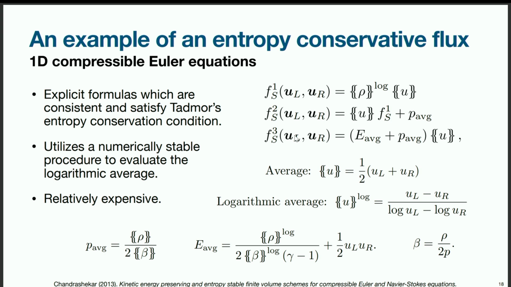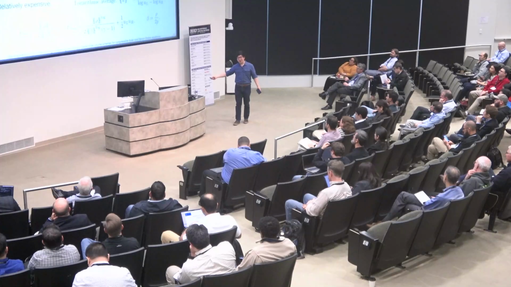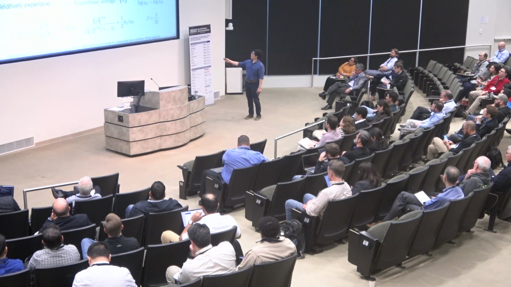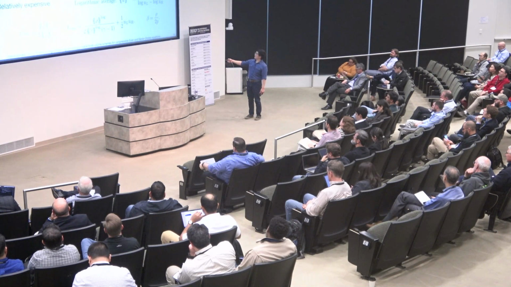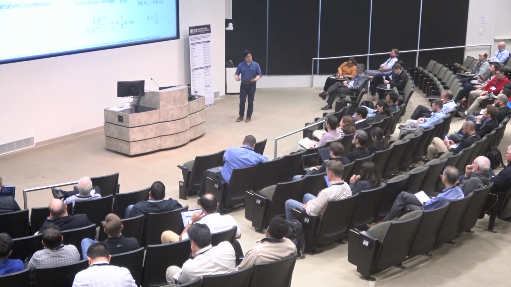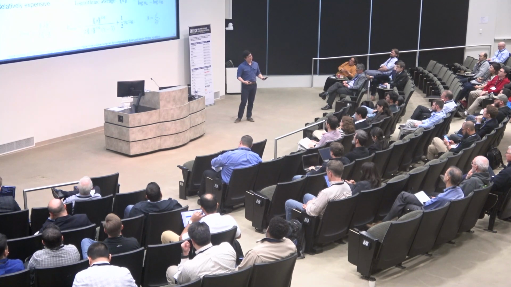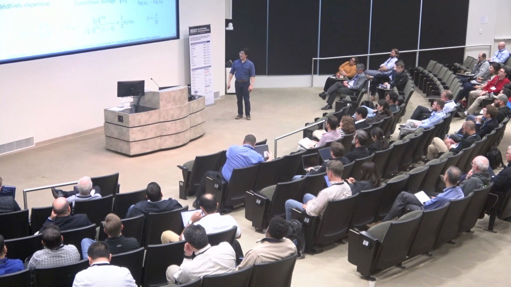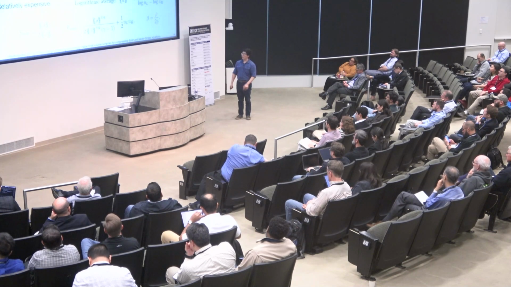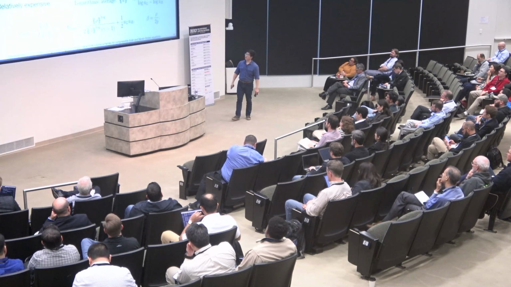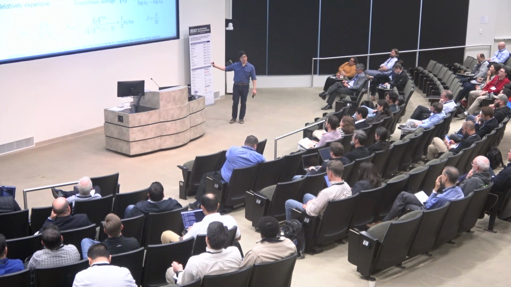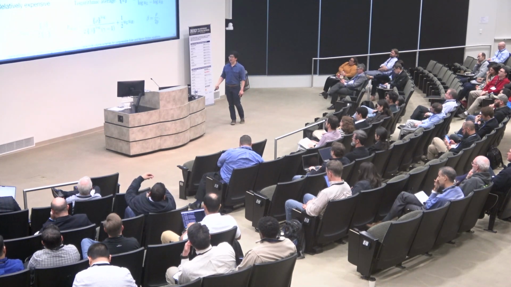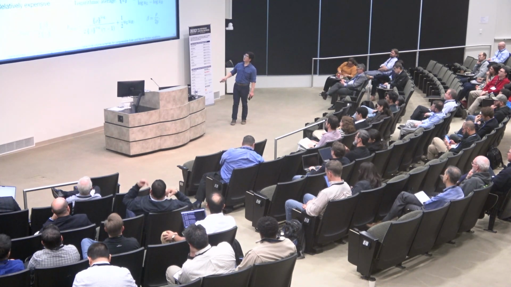I don't know if you can see my pointer, but this logarithmic average is really non-standard. Turns out to actually show up in some weird thermodynamic cases, but you take the difference between two things in the numerator and the difference between their logarithms in the denominator. It looks strange. You have a bunch of odd variables. It's not entirely clear how to derive this without actually going through a fairly tedious derivation and verifying that it satisfies the theoretical properties we want. It's also relatively expensive, and we'll go a lot into this later. So we can use this, but there's a cost. And our focus in the HPC part is going to be to try to reduce this cost as much as possible.